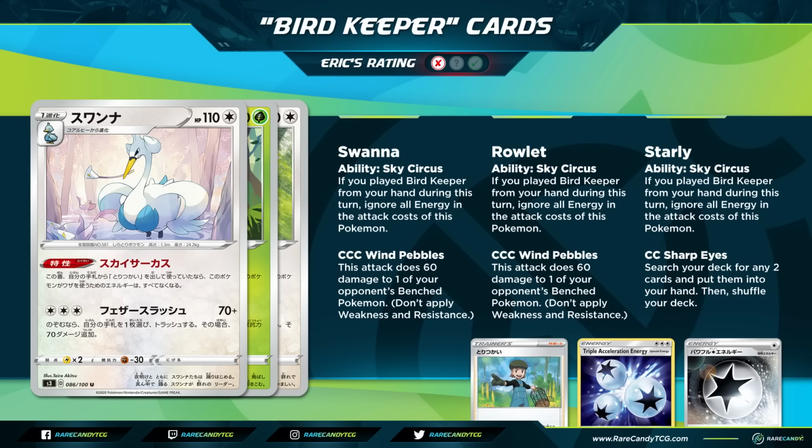If you played Professor's Research from your hand during this turn, well, I might be a little bit more excited, since that's a supporter I don't mind building my whole engine around. Overall, I'm not too crazy about all of these cards. I think they're okay, but I just don't think they're actually competitive, and that's really what's going to make me downvote them. If you're going to play one of the gimmick decks that is popping up out of Darkness Ablaze, I think the Mad Party deck looks a little bit more enticing.